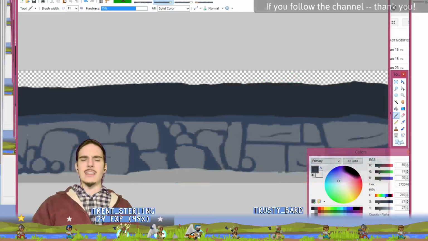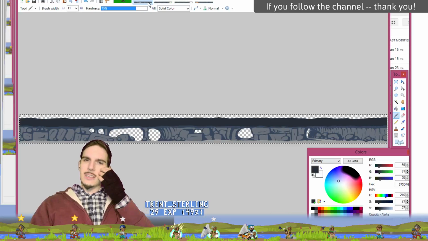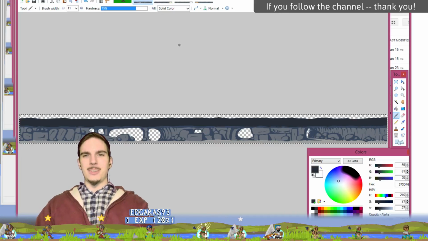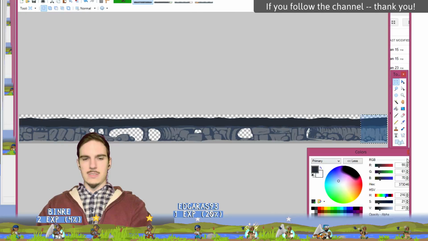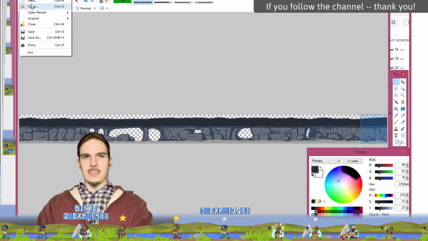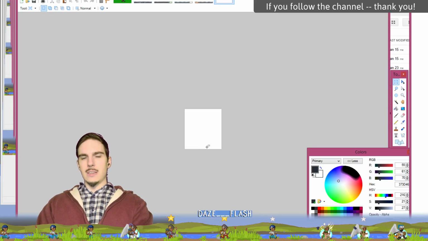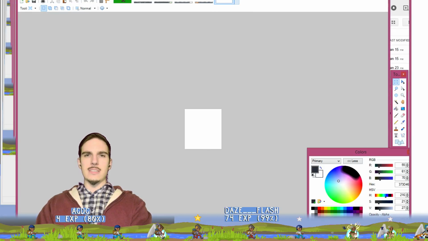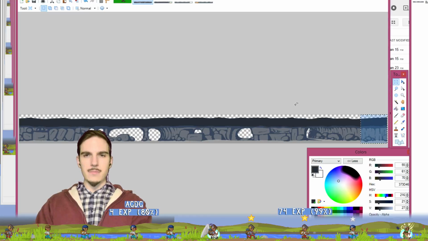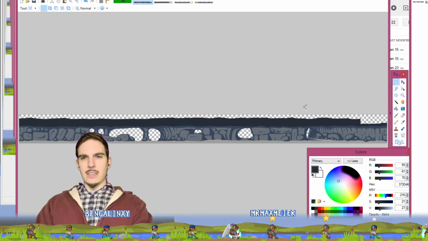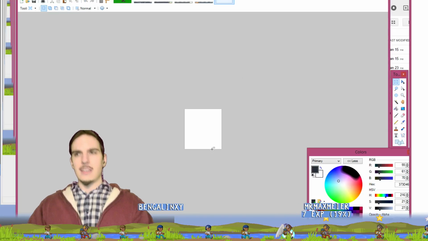Oh, I haven't lined up the seams yet. I should do that first, actually, because it's kind of important. Lining up the seams. So this texture loops, so in order to make sure that it continues to loop, I will do what exactly? Oh yeah, no, this is easy enough. I'll just cut this. Okay, so new doc. Paste this here.